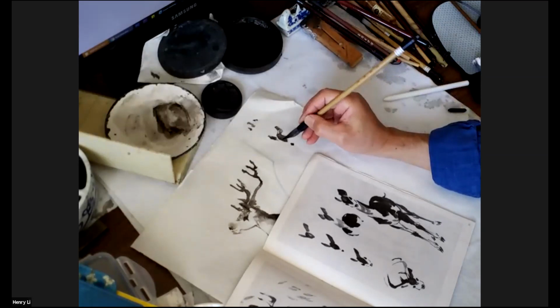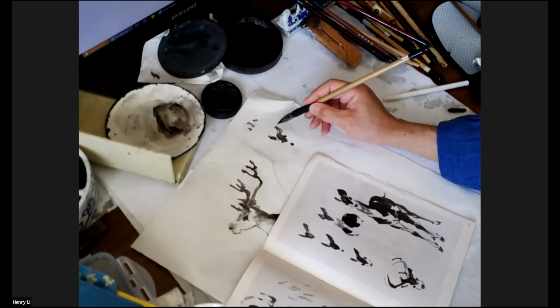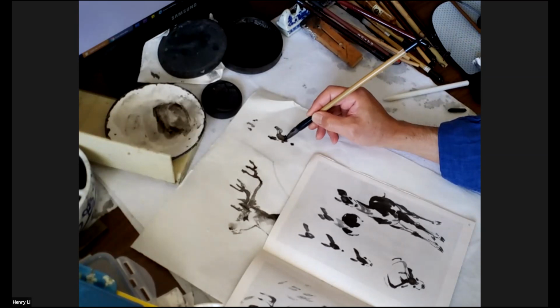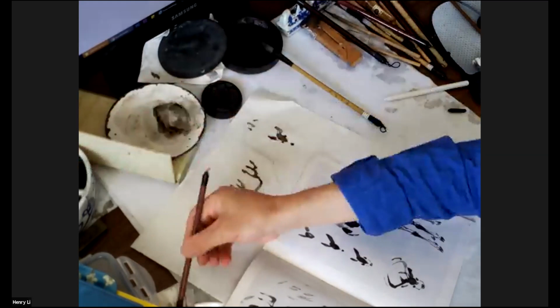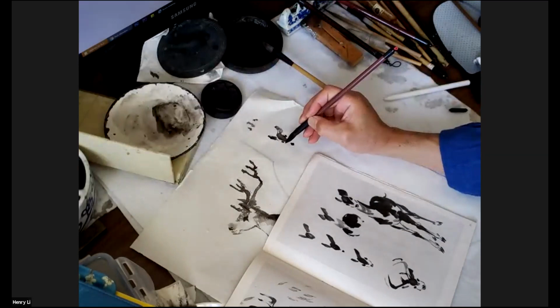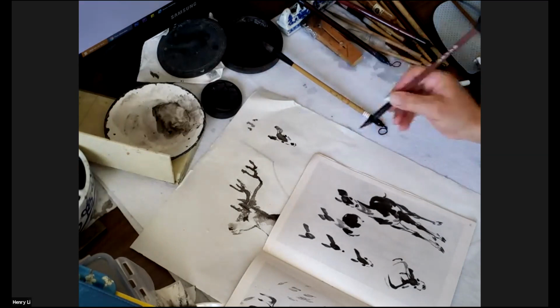I usually like to dot it first, so you can see the spirit. And you can see the whole thing is in the triangle, you see? From here, from this to here, and also these two, in between, a small triangle with the nose. Okay, then I would change to lighter ink. Just draw the cheek, and a little suggestion of the lip. Okay, that's it. Can you see it? Let me show you.